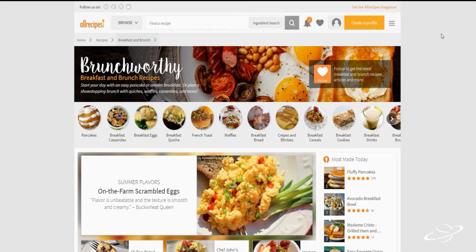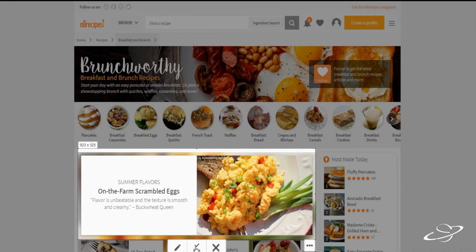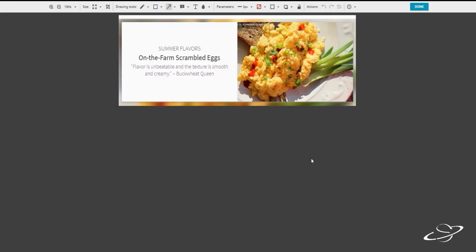So let's say you just want to capture a selected area. You can choose what you want to select. If you like it, just click the check. If you want to edit it, click the pencil. Let's say you want to edit it. You can add text, arrows, shapes, and so much more. If you don't like it, you can just undo. Now, if you're fine with it, then click Done.